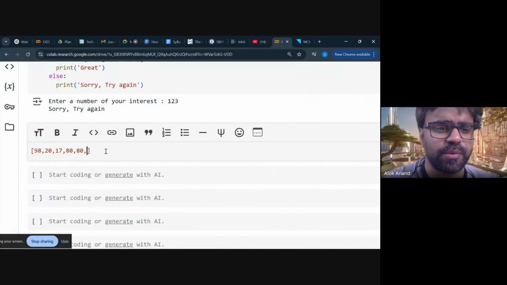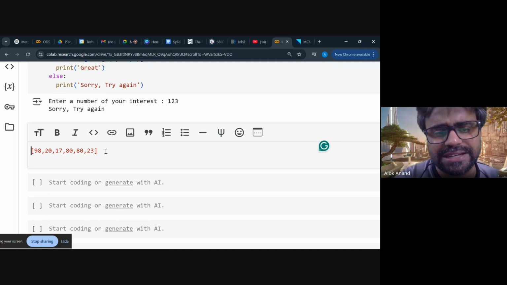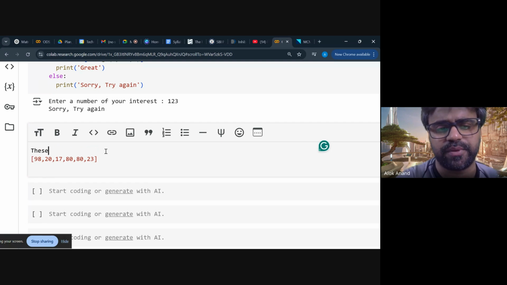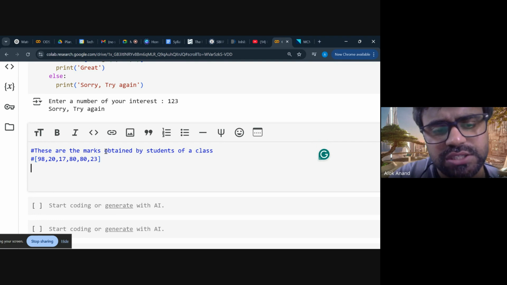Suppose I'm going to give a number of my interest, like 23. So these are the marks obtained by the students of a class. Okay, guys, now what is your task?